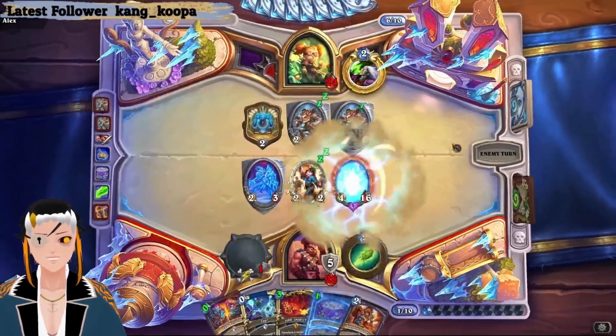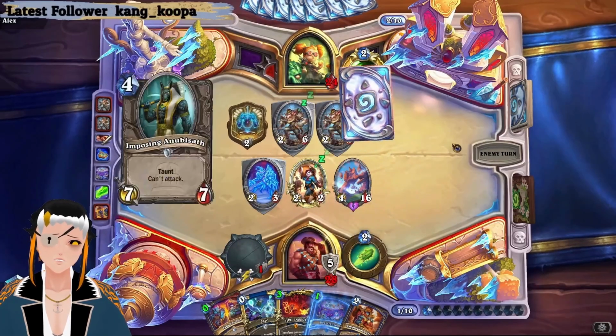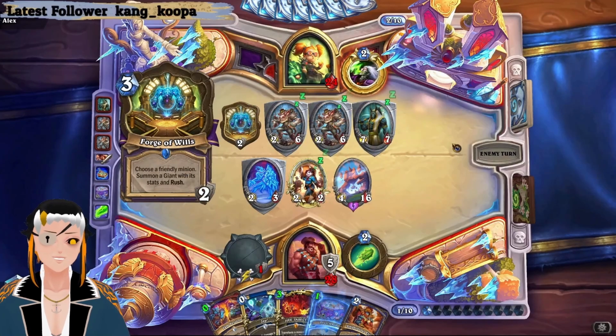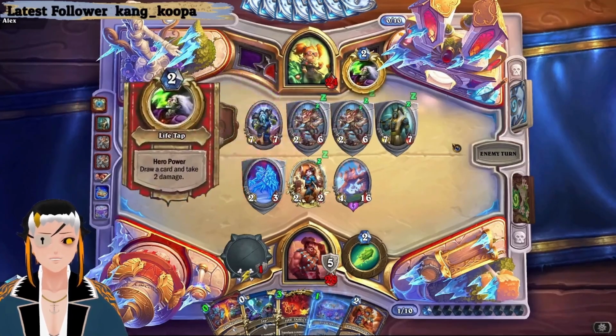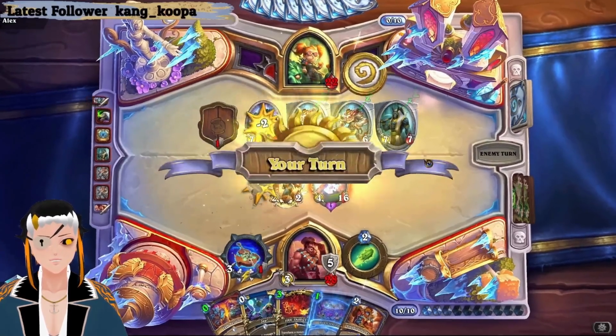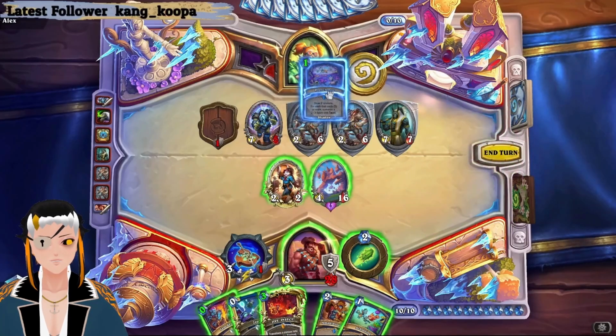Hey! Do you have a Siphon Soul? Because if you do, we are screwed. That ain't a Siphon Soul. Okay, I will take that in a heartbeat. We gotta do the math here, though. Because we somehow have to hit through 3 taunts, 2 minions, and also hit their face for 22.